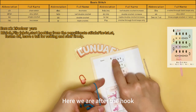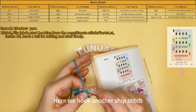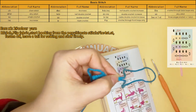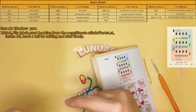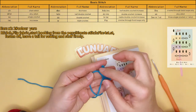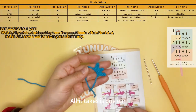Here we are after the hook. It's over. Here we hook another ship stitch. Thread suture. Disconnection. That's 1 ear and 1 foot. All it takes is 1 ear.